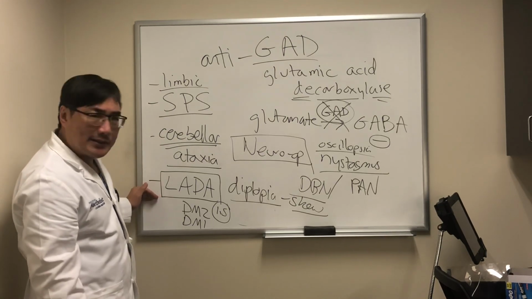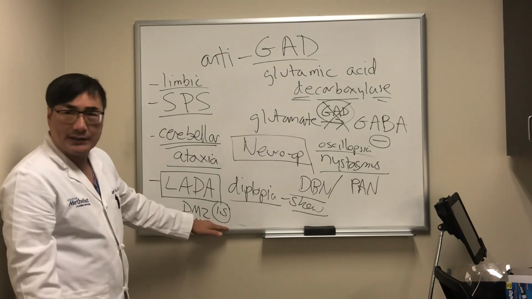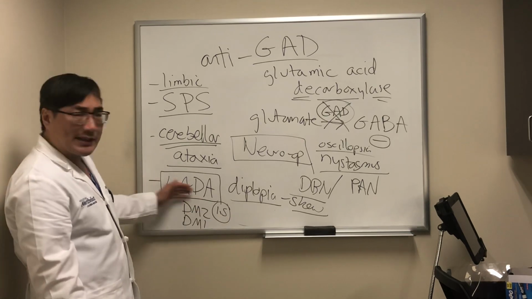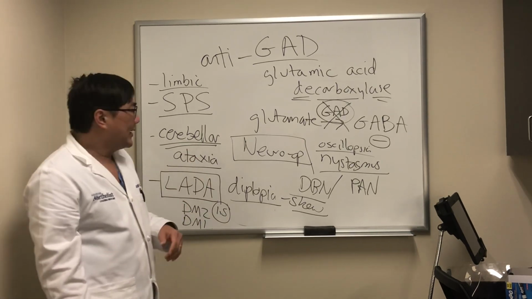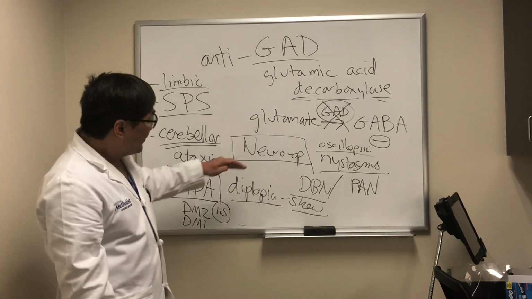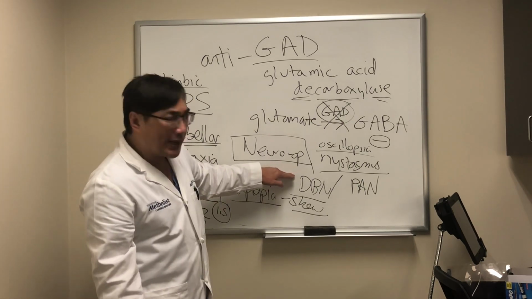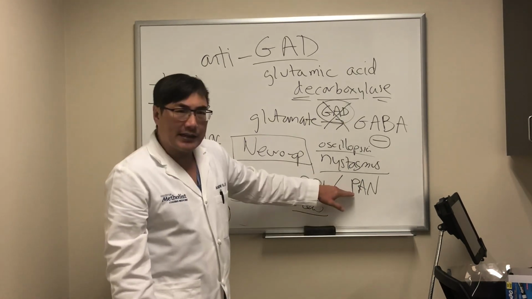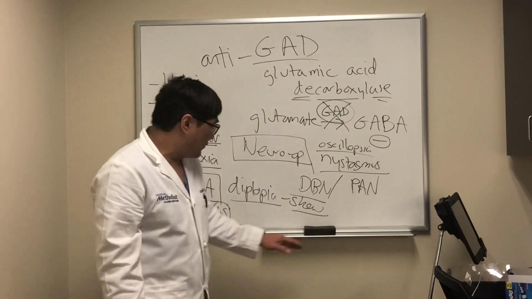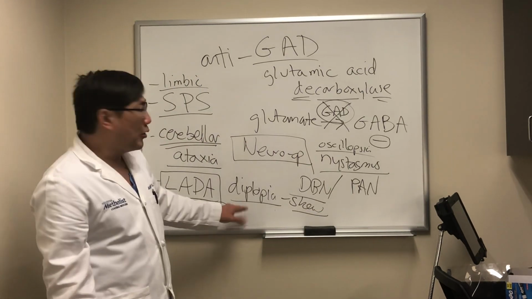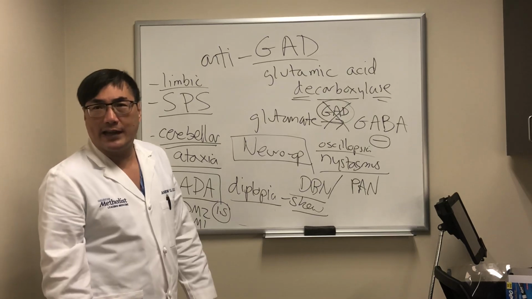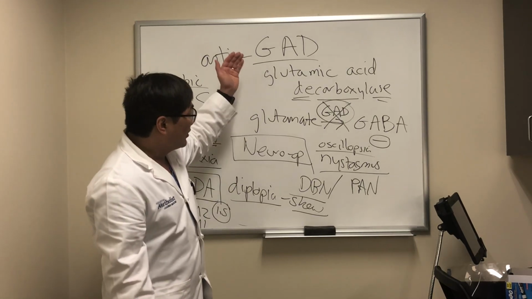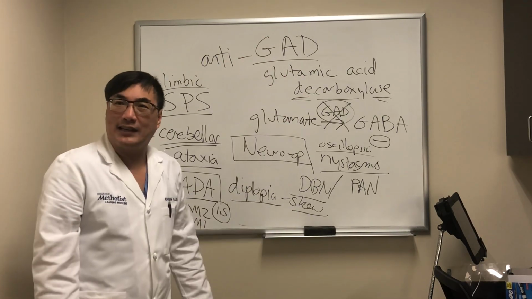I'm going to ask about diabetes type 2 because it might be diabetes type 1.5, which is LADA, an autoimmune latent adult version of diabetes. We're going to be thinking about it when we have unexplained downbeat nystagmus, but any kind of nystagmus, including PAN or gaze-evoked, and any unexplained diplopia in association with any of the other GAD findings. You should be thinking about glutamic acid decarboxylase antibody, GAD.